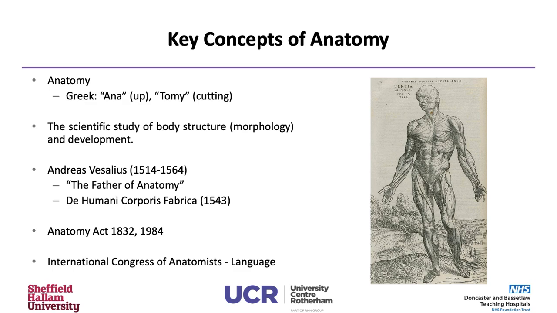In our sense, it's a scientific study of body structures, which in anatomical terms is called morphology, and development. As we know, we start from two single cells, an egg cell and a sperm cell, and collectively they combine to make larger tissues and structures, which ultimately creates a baby. And as we get older, cells become larger and larger. Ultimately, that's why we look at development as well.